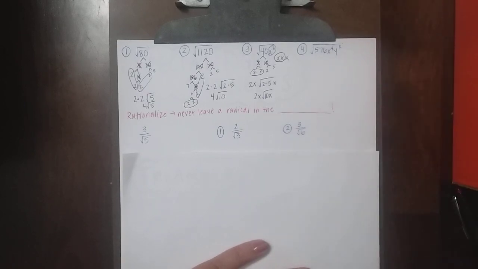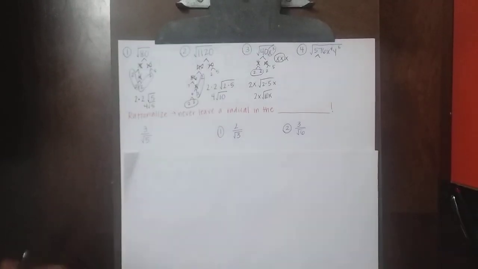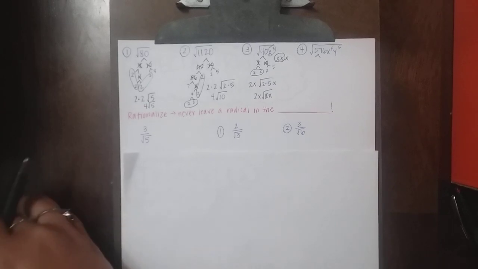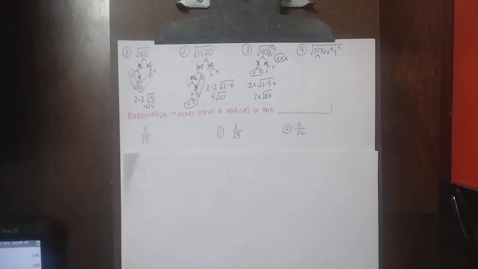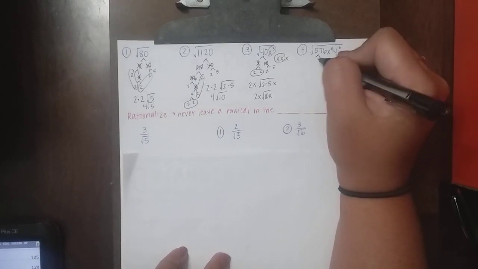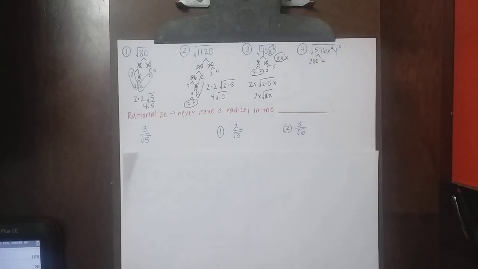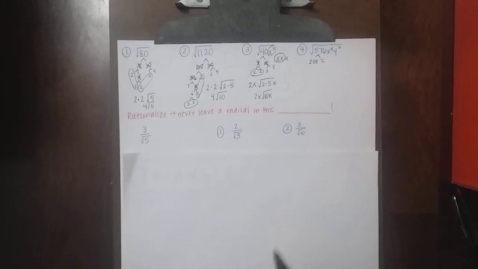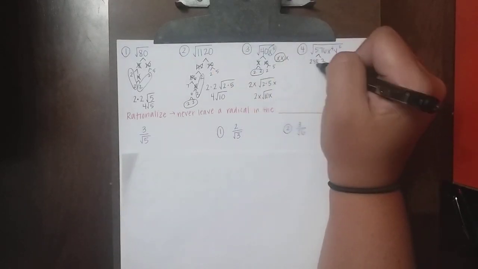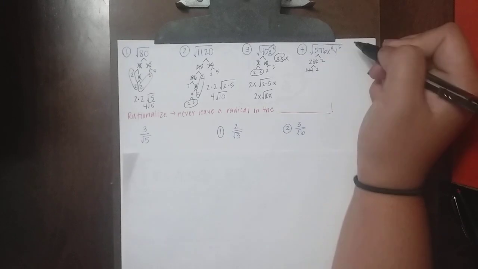And then our last one, we got another big number in there, plus some variables. So I'm going to start with the number. 576 is a big number. I don't know what goes into it, so I know it's even because it ends in a 6. So we're going to divide it by 2. So we've got 288 and 2. I know that 288 is a big number, but it's also even. So I'm going to divide that one by 2. I'm just going to keep going until I get to something that I recognize.